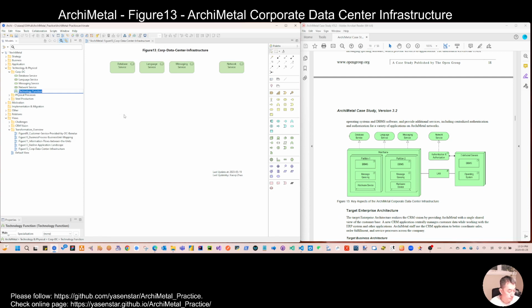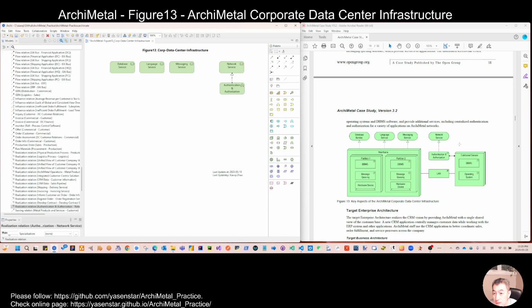So here, then we can start to connect these things. Then we assign this authentication authorization function to the distributed server. This server is already a physical component, so we use a node.